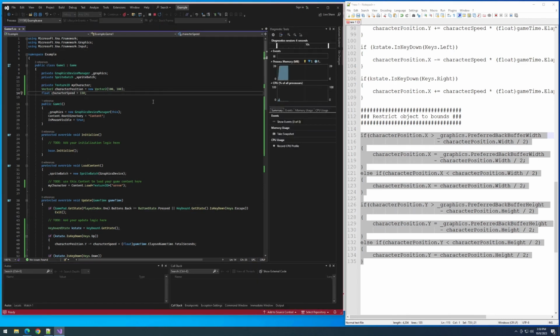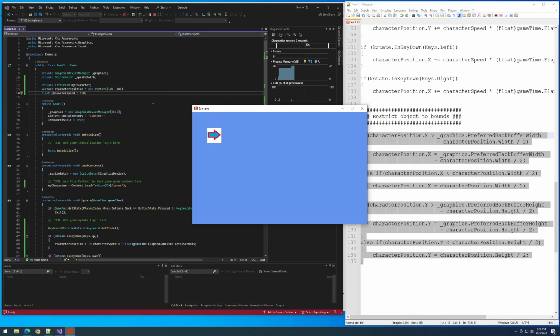That's all I wanted to show today. Again, it's pretty simple. It's just how to tell the content pipeline where your image is, what your image is rather, how to get it to load that, how to display it, and then how to change the position of where you're displaying something on the screen. And that's it.